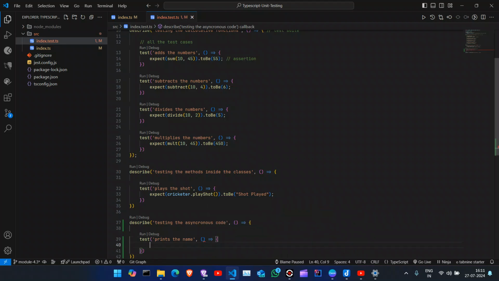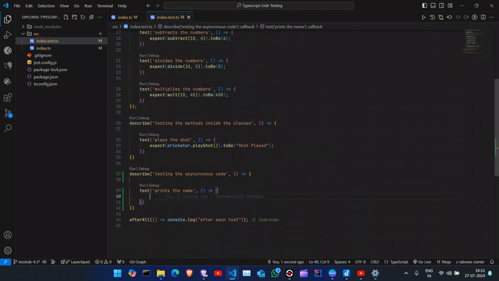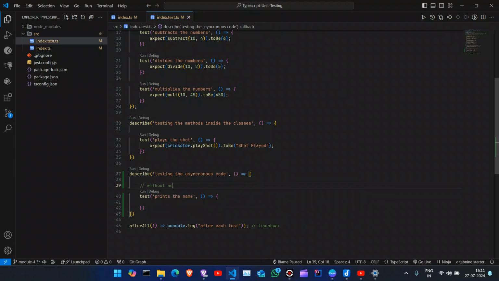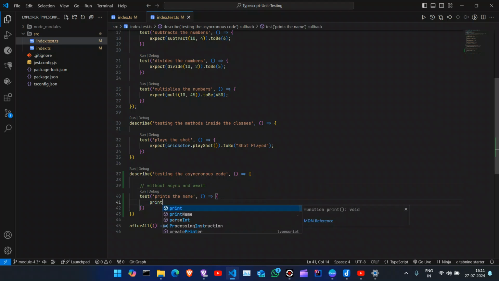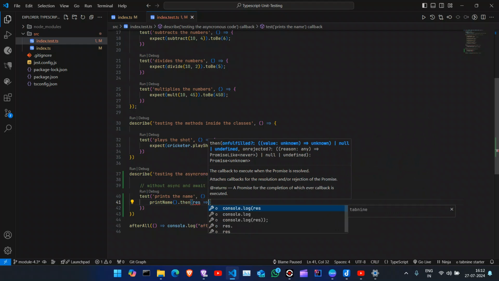First we will do without async and await. So I will write here without async and await, and printName dot then res.